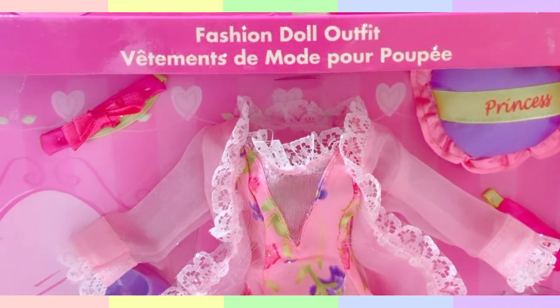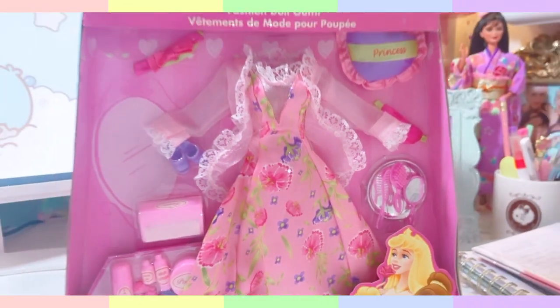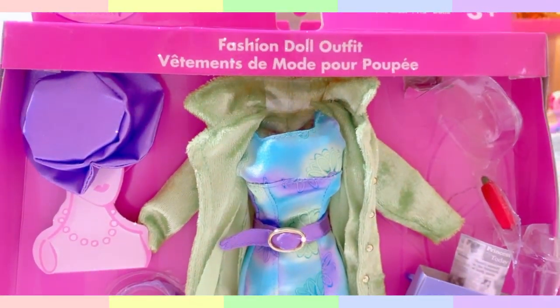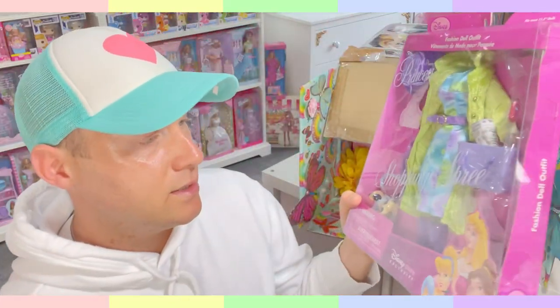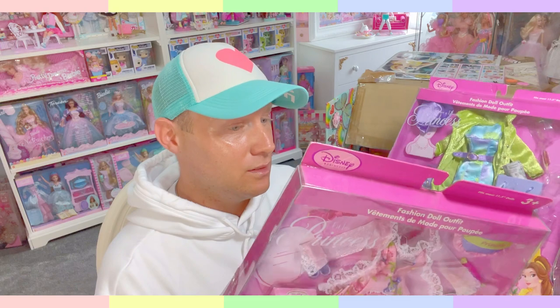And Sleeping Beauty. Oh. With all these accessories, this is like a total slumber party set, which I am loving, of course. And this was obviously Sleeping Beauty and Cinderella. Now this, that little dog. Which princess would this be? Shopping Spree is the title of this one. Sweet Dreams, Night on the Town. Oh my gosh. Who would wear this? I think Belle, I guess. I never knew these fashion packs existed in the first place. These are fabulous. These look really detailed, really nice material, and they look definitely Y2K.